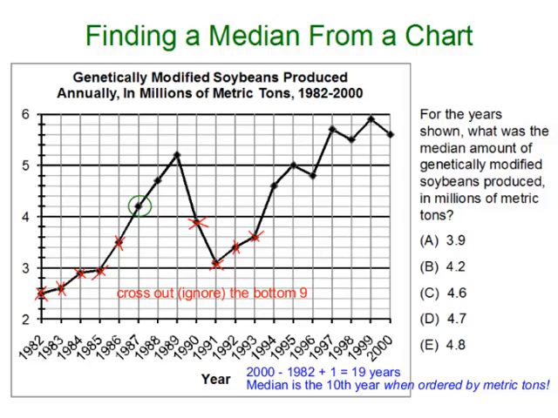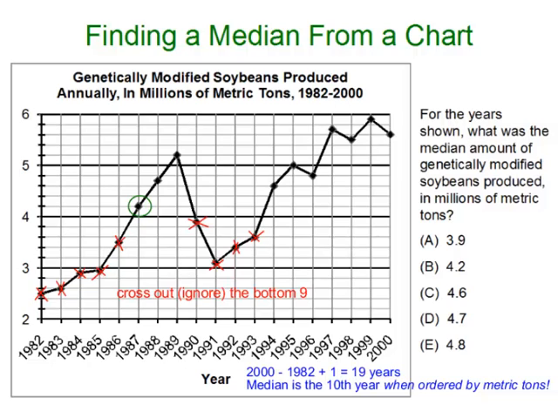And I think just to serve as a double check that you've picked the right point, I would do a quick double check. Are there 9 points above this? Yes, there are. 1, 2, 3, 4, 5, 6, 7, 8, 9. All right, so we know we have our right year and our right point.